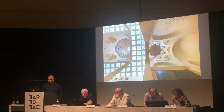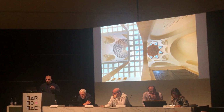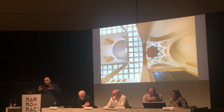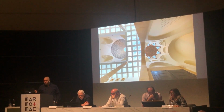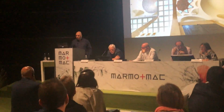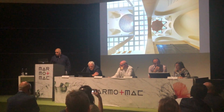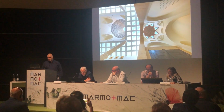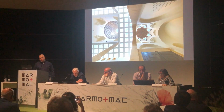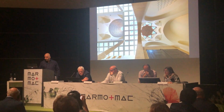One of them, which follows the solar path, is a pendentive, like a triangle drawn on a sphere, and it covers the other triangle from direct sunlight, but allows more merciful light to enter. Because the highest sun in the year in a place like this, the azimuth can go to 84, 85.